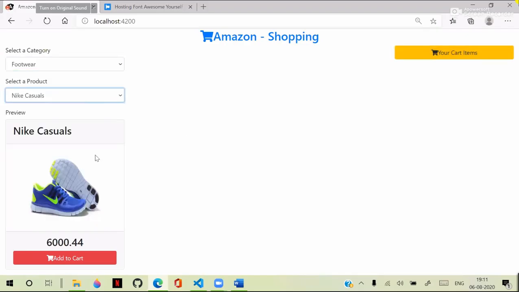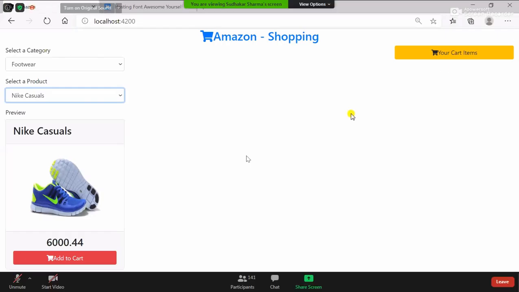Now we have to achieve this add to cart. It should add into the cart items. And when I click on cart items, it should show the table of cart items available, and display what items are there in my shopping cart. And in those items, we can remove items from the cart. That manipulation also we need to manage. That we will see in the next session. So this is not yet done. We have done only one part of this. Tomorrow we will finish this example.